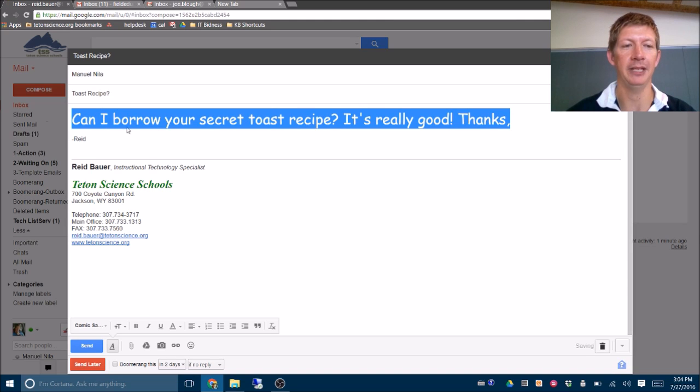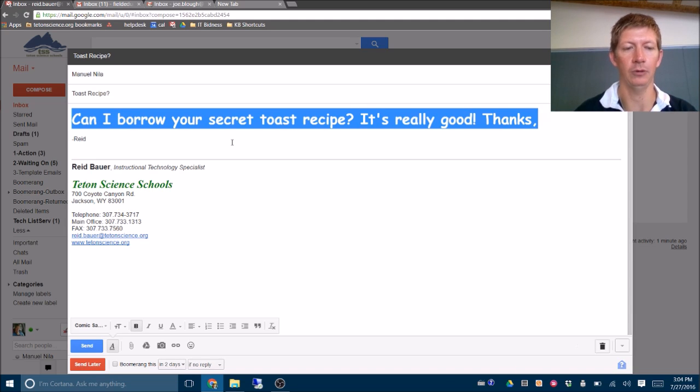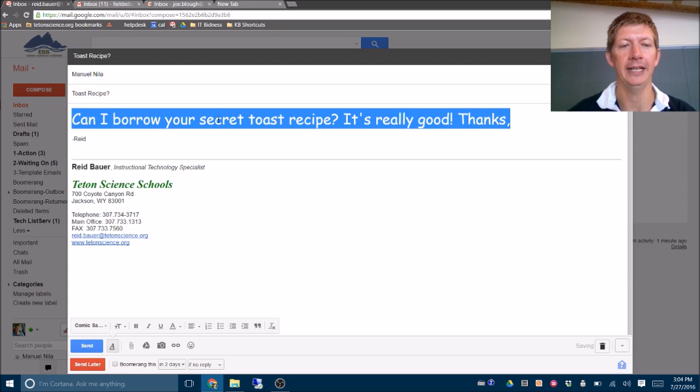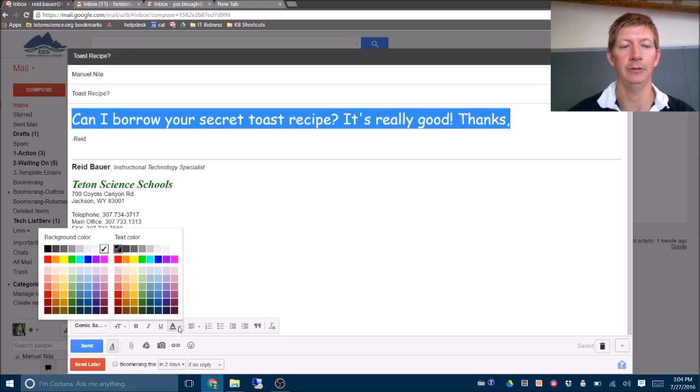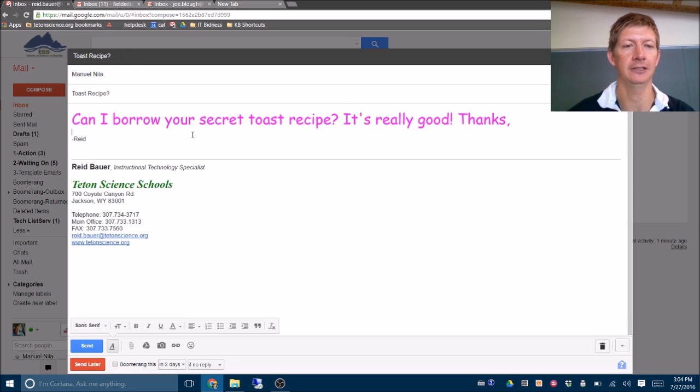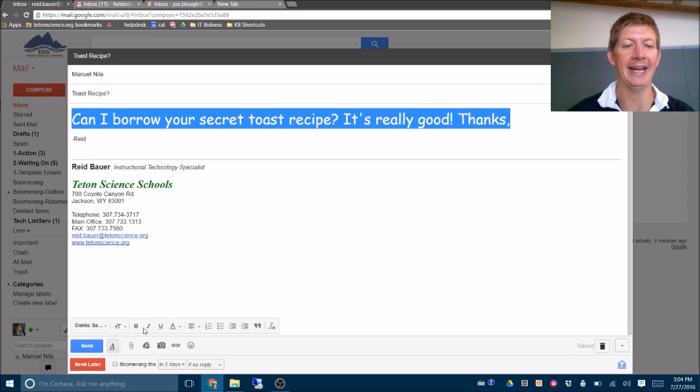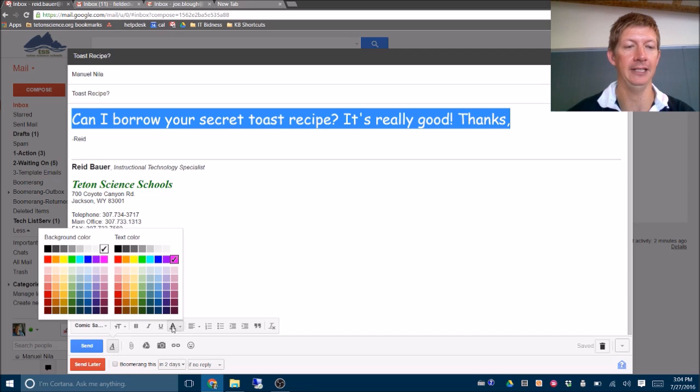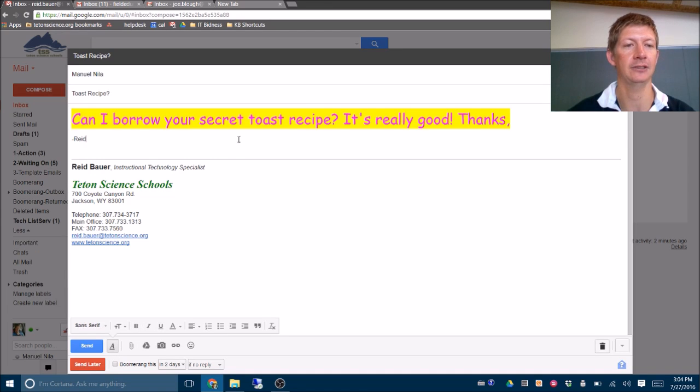Let's say that I want to make it bold. I can do that. Control B, or I can click bold, italics, and underline down here. Control I, Control U to bold, underline, or italicize text. I can also change the color of the text. So down here, let's say I want to send Manny purple letters. I can do that. If I want to change the background as well, let's say I want to highlight it as yellow in the background, I can do that. So now I have purple type on top of a yellow background. I can do all that.